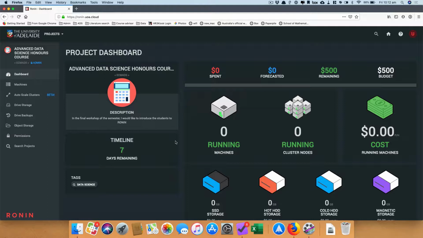So what we're going to do is you're all going to spin up a computer, and then we're going to have a play doing some analysis on an Amazon Cloud server. So what you should do is you should see something that looks like this. If not, just where you saw that project, click on it and go in. What we're going to do is we're going to spin up a machine. So if you go to the left, see where it says machines? Click on that and say new machine.